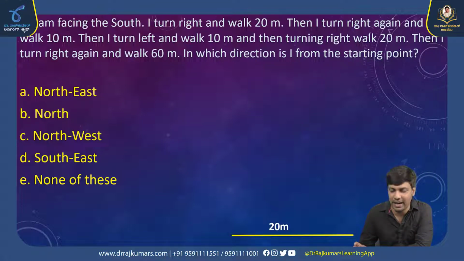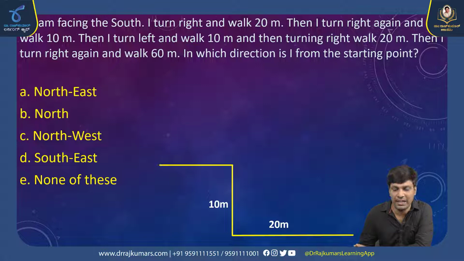Then he turned right and again walks 10 meter. In west direction, turning right means moving to top as already we discussed. Now he is in a north direction. In north direction, left means left and right means right. Here the condition is turning left. By turning left, here he walked 10 meters. Now he is in west direction. In west direction, right means top and left means bottom.